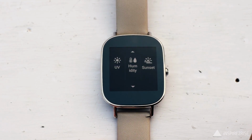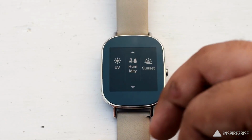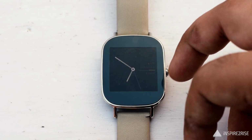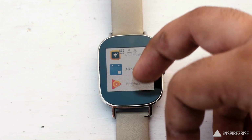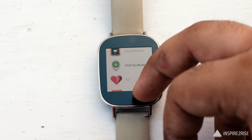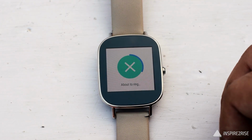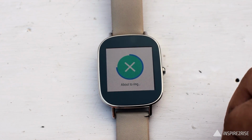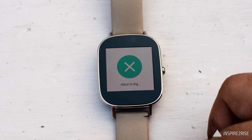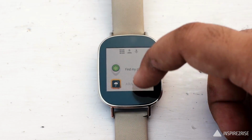The Zen Weather app also works great enough. It shows you all of the required information that you might want from it. Overall, software on this one felt quite refined. I would say that it is one of the best budget smartwatches out there. In case you have more money in your pocket, you can always go for something like the Moto 360 smartwatch, the second generation for that one. And there are features like Find My Watch, etc., which make the overall watch experience even better.